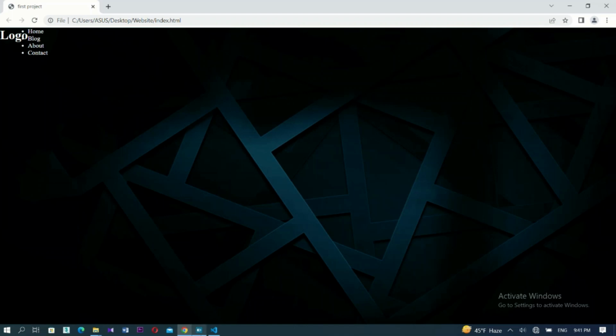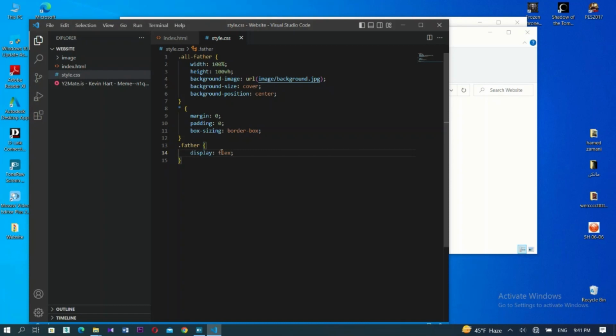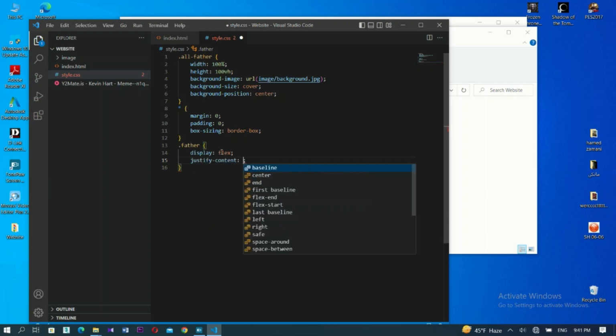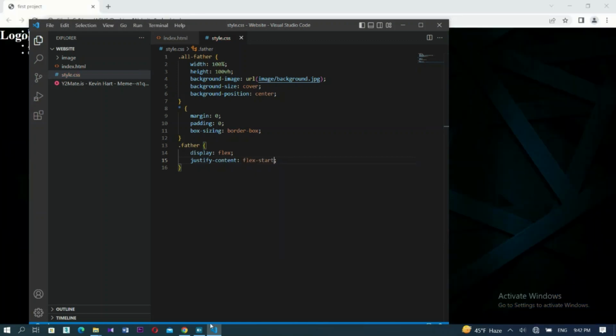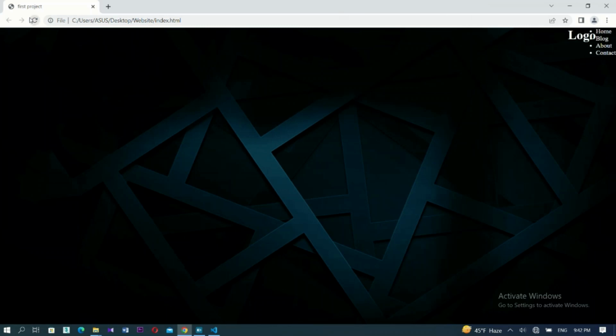Okay. Now when we put flex, it has an option called justify content. In justify content, there are several options. Each of those allows it to do something for you. Let me show you first. First is flex start. Just like its name, your folder div will be at the start of the body. Flex end shows the same at the end. Just like the name, it will be at the end of the body.